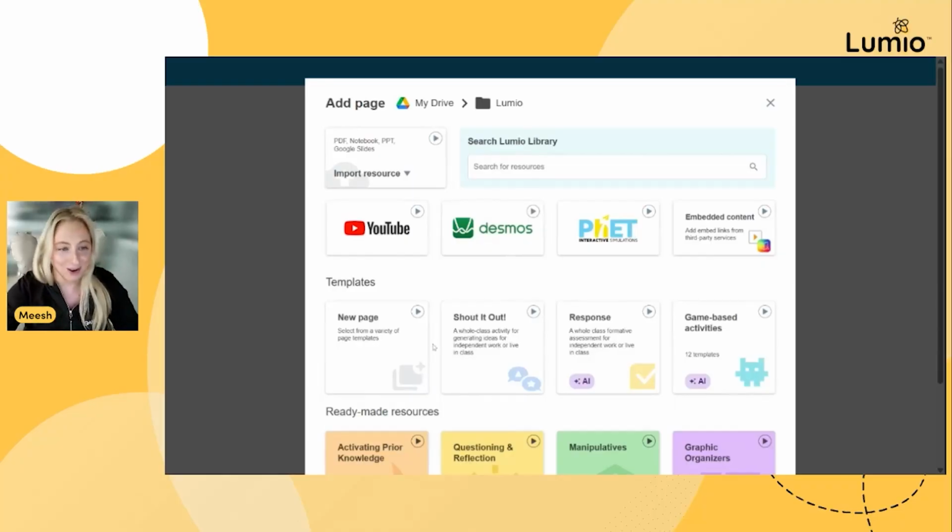All right, let's go. Right in the middle here, all the way to the right, you've got a tile that says game-based activities. If you haven't noticed yet, each of these tiles has a little play icon. If you put your mouse over it and click, it's going to give you a quick little YouTube video or a GIF that shows you what that tile does, what kind of game or activity it is, just to give you a visual idea of what you're going to have the option to do. Let's go ahead and click on game-based activities.